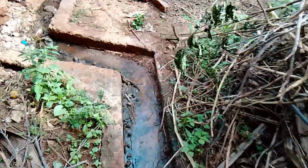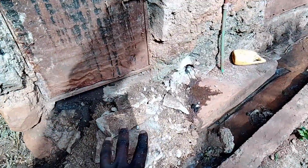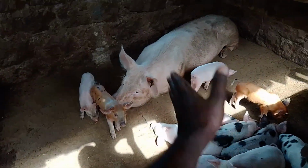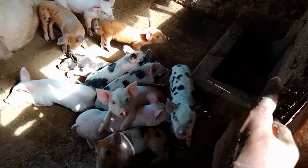So guys, let's get back to it. I'm also going to get this heap out. This concrete came from this point and divided this place into two. These were two units because you can see we've got two feeding troughs, this one and the other one on that side.